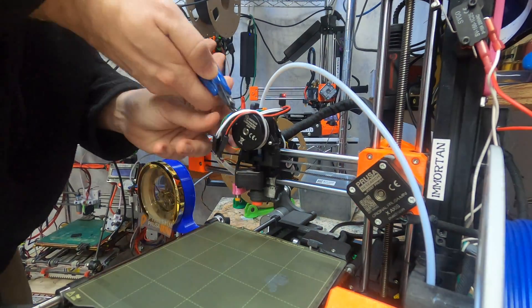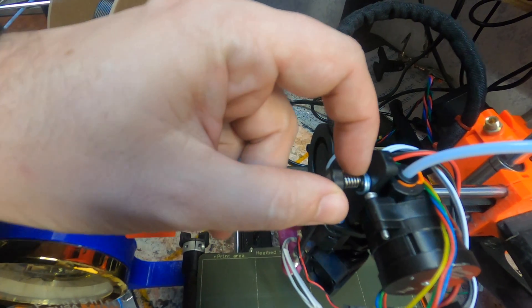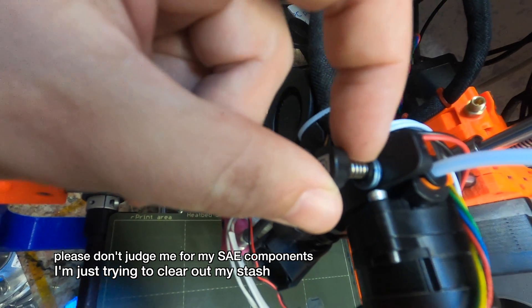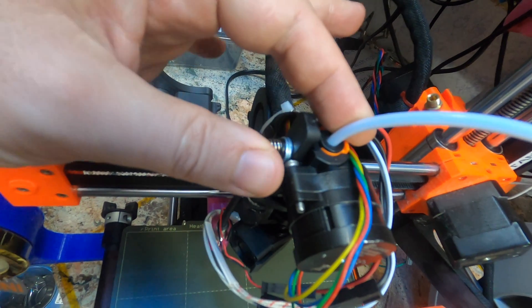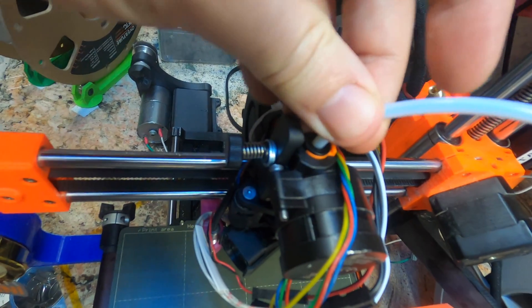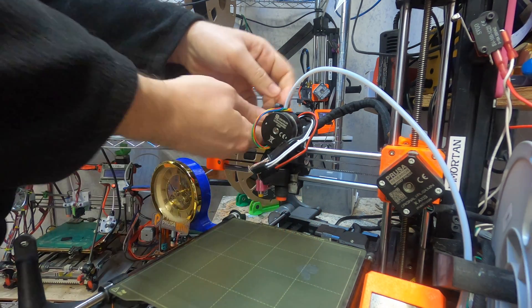Normally you won't have to remove the zip ties. One thing I did have an issue with the Orbiter was that when I screw in the tensioner it actually bottoms out, so I wasn't getting enough tension. I added two small washers — I think these are M3 washers — about three millimeters of washer to get increased pressure, especially for TPU. I have not had that issue with any other plastics. It works great with PETG and PLA, but for TPU I wanted more pressure since it was slipping a bit.